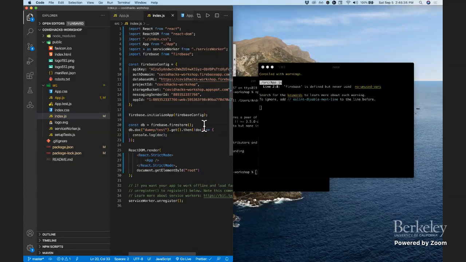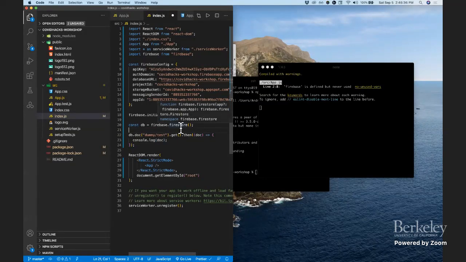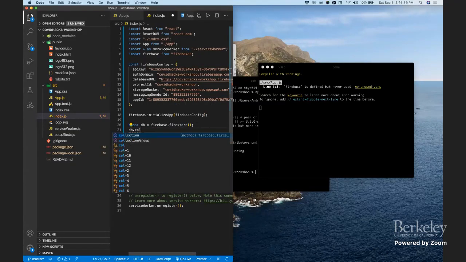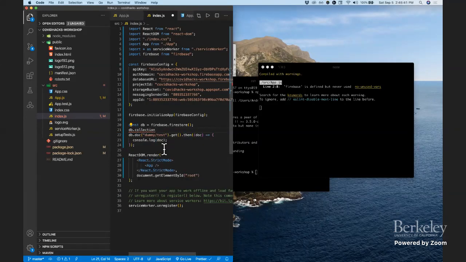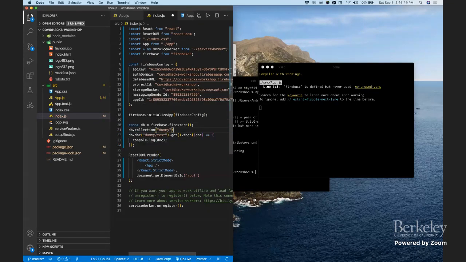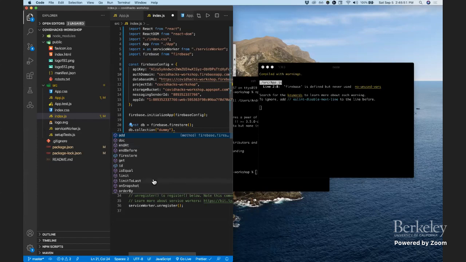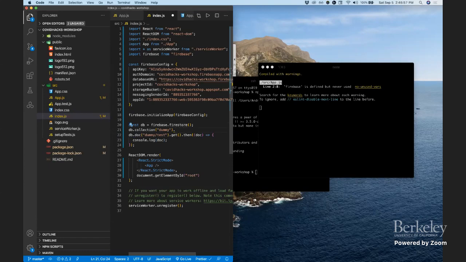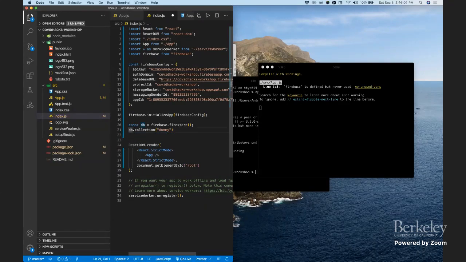So let's actually get into some other stuff. db.collection right here is similar to db.doc, but instead it fetches a whole collection. So let's, for example, fetch the dummy collection. And as you can see, we have a lot of stuff right here that we can do. But let's just get db.collection dummy. And right now, let's just see what happens when I just log that db.collection, right?